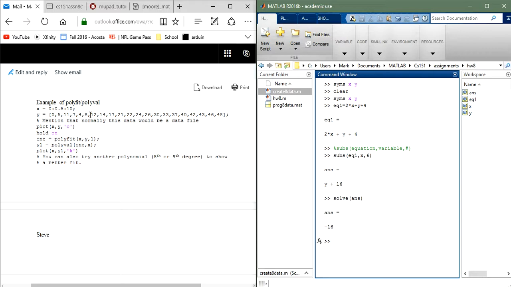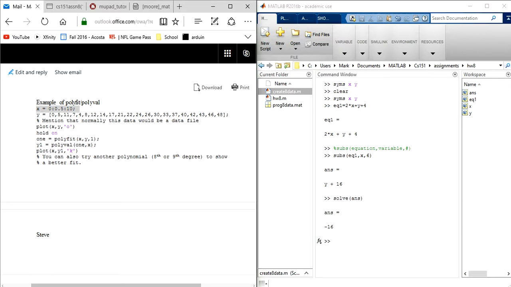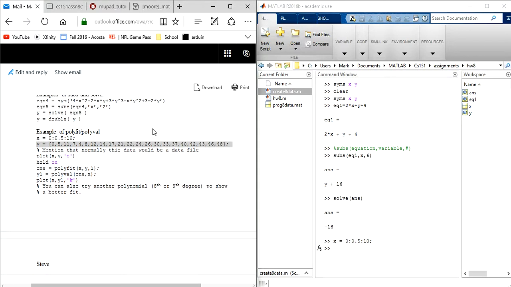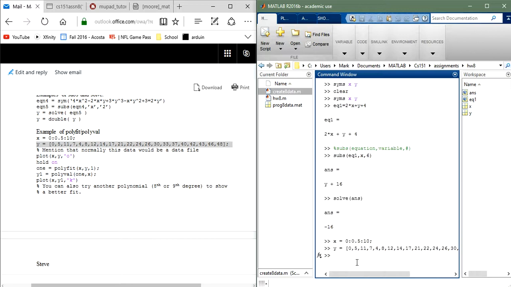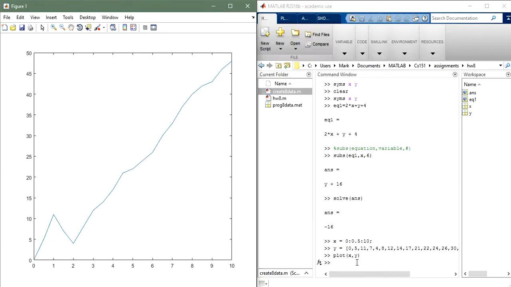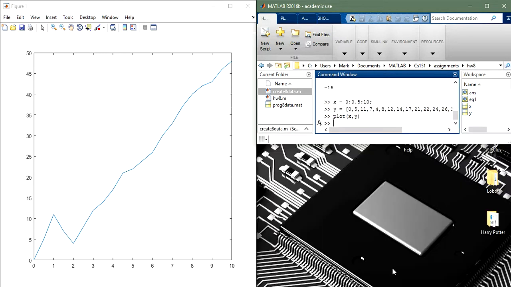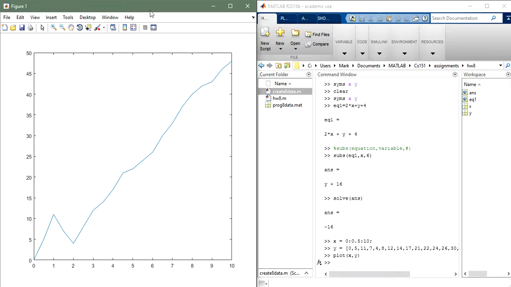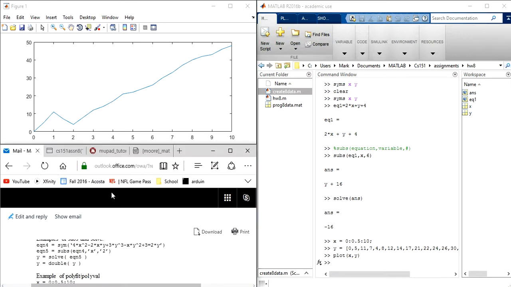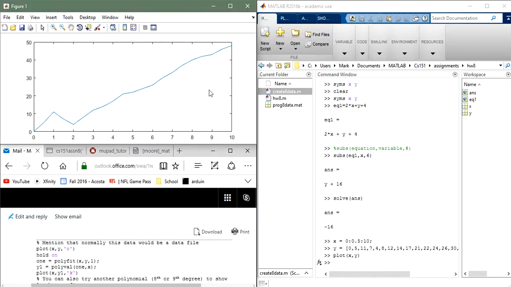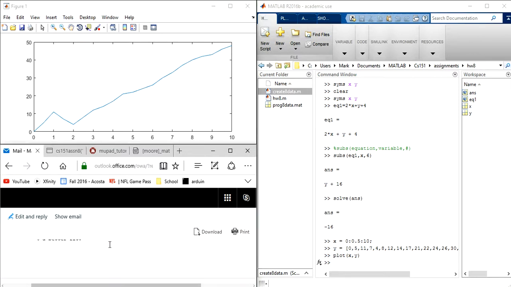So let me copy and paste this. Control C. I could pause the video so you guys don't have to see this. But I didn't. Let's plot X, Y. And let's throw that plot over. Well, nope, that's not what I want. I want to make this one tall, and I want to put that one on bottom. That way I can still see what I'm doing. So here's our graph, and what Peralta did initially was he created a straight line. That's what he did here.